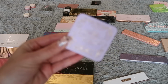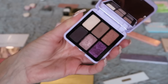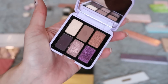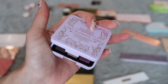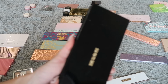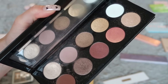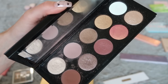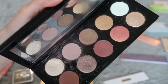Again, a terrible, terrible eye reaction to this. This is the Midnight Voyage, and I was so curious to try. It was just this mini little chicken nugget eyeshadow palette, and I like me some purples, but my eyes were practically bleeding by the end of the day of wearing this palette. So I'm going to declutter that one. Now, this was one of the first from Pat McGrath. I don't think it was my first palette. I think my first one was a small holiday collection that came in clear packaging and was considerably cheaper. With this one, I had a Sephora gift card, so I finally bit the bullet and bought it. This is the Mothership Divine Rose, I believe.